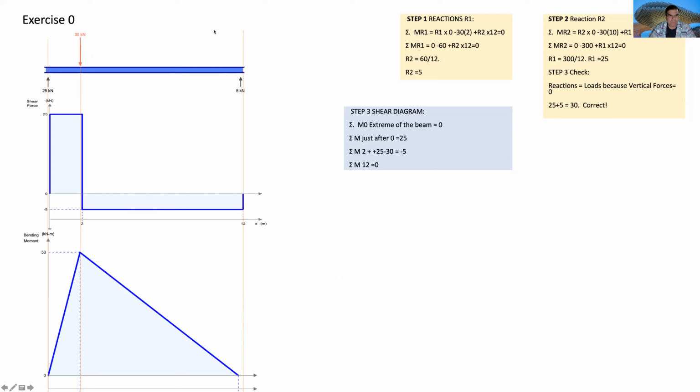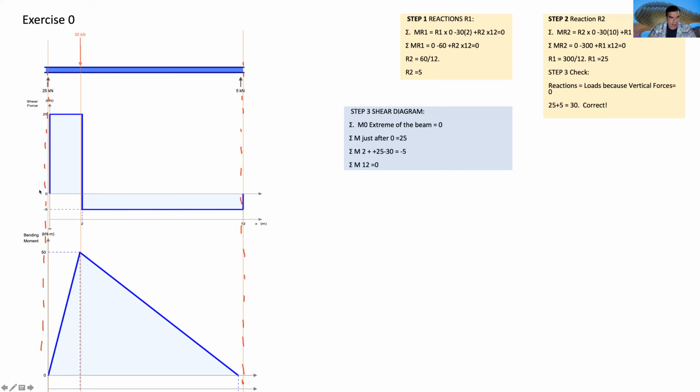In order to do the calculations, the first thing that we will do is just draw some lines. I like to do dotted lines at one end of that beam and at the other end of the beam. We will leave space for two diagrams. Today we will do only one, but always leave space for two diagrams.